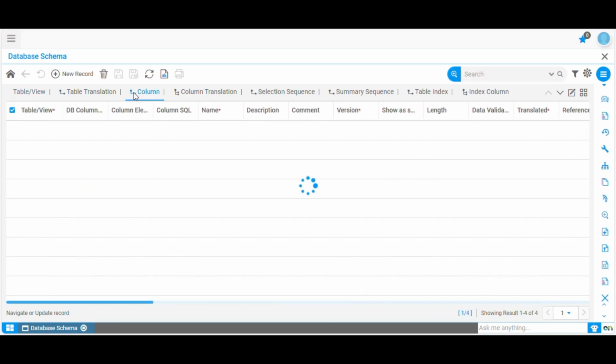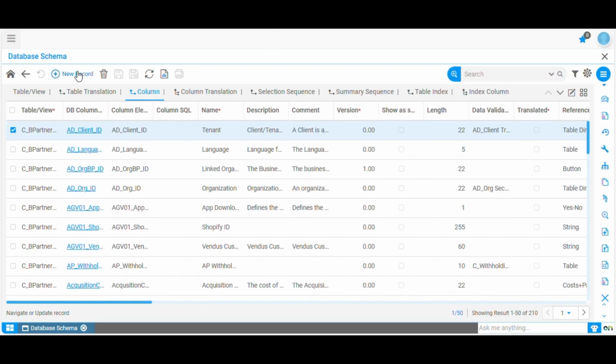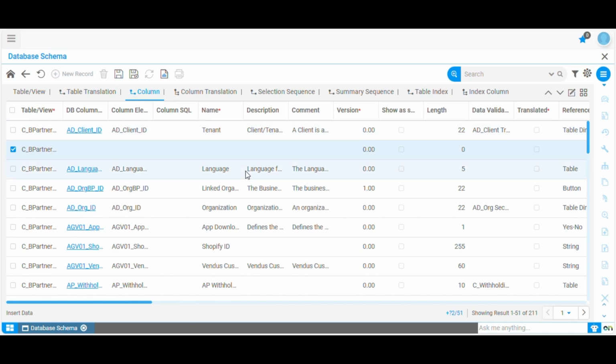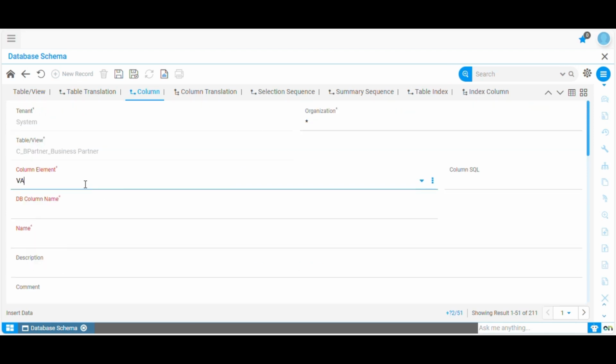C_BPartner is our table name. In the column, I will create a new column. Let us say VA001_CustomerDetails. I already have this column element with me. If it is not available, based on your module prefix, you need to add the column element.